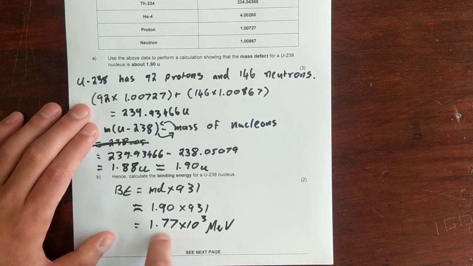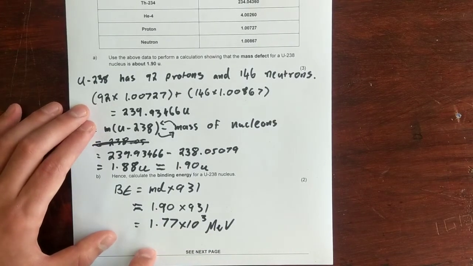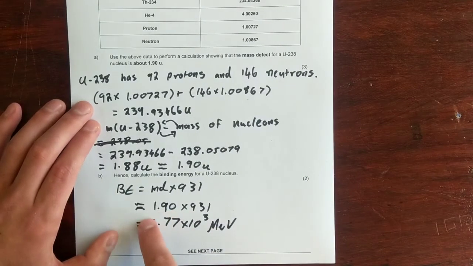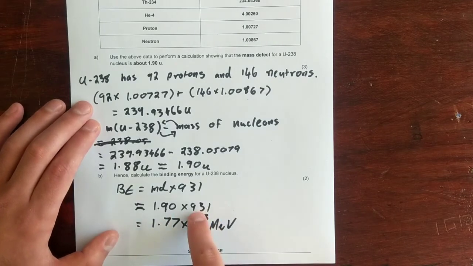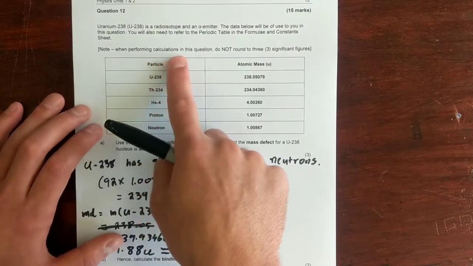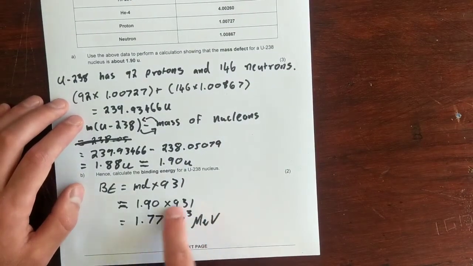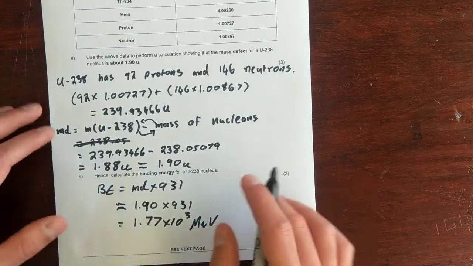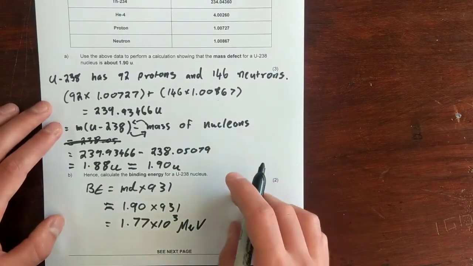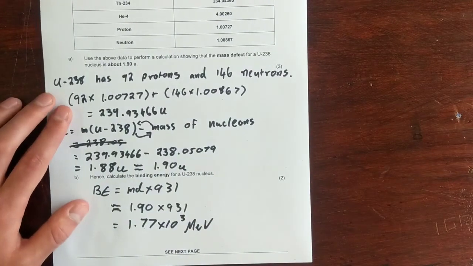The number that you actually get when you put this into your calculator won't be exactly 1.77 by 10 to the 3. I've rounded my answer to 3 significant figures. But make sure you keep your original answer in your calculator, or write it down somewhere, because remember, in our calculations we shouldn't be rounding to 3 significant figures. We might need to use that number later on, so we should keep these numbers stored in our calculator or written down on the page in case we need them later in the question. Okay, part C.